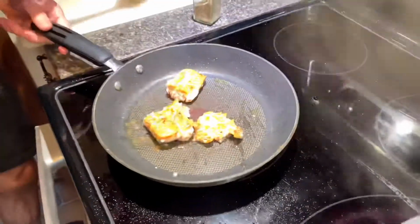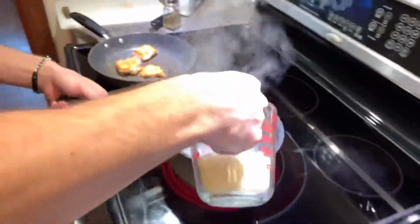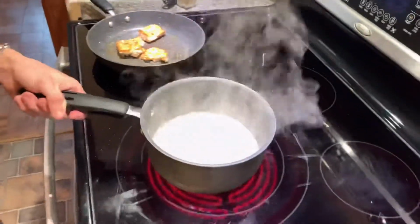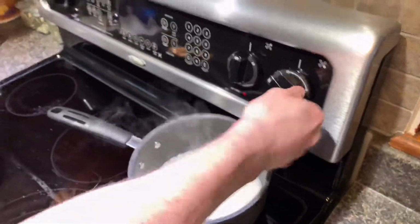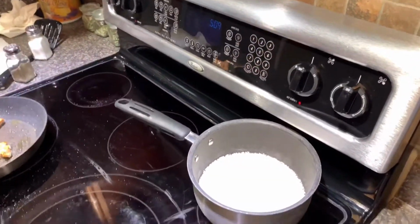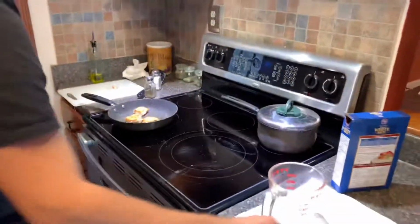Nice and blue. So while that's finishing, we're gonna start the white rice. So just put about a cup in of water and rice. Take it off the heat. And then put the lid on. And that's it for about 5 minutes and we'll be done.